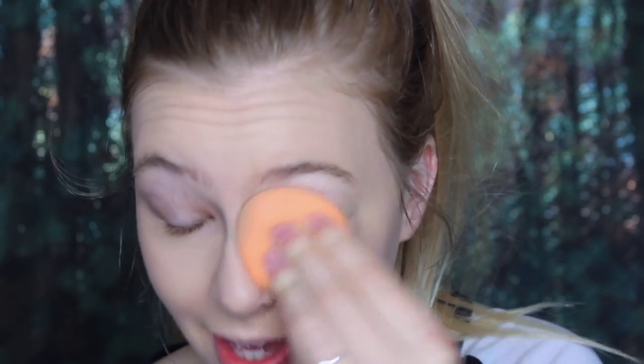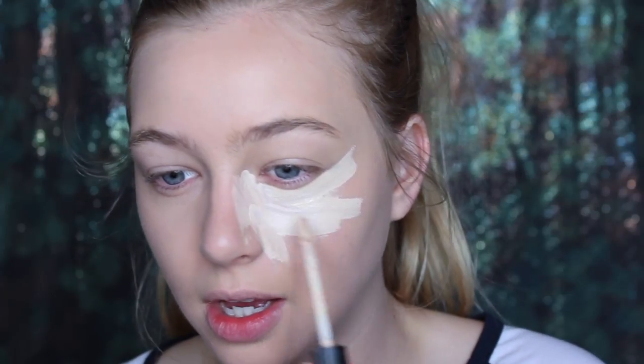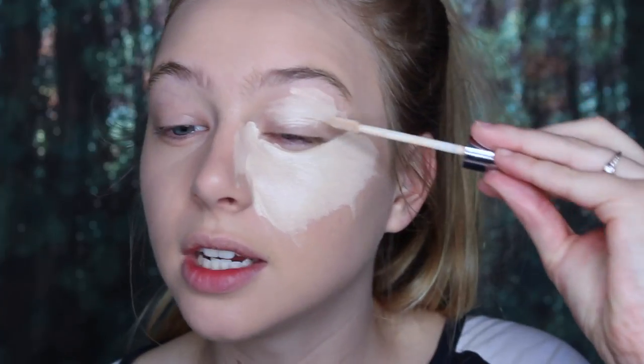I'm totally like slapping my face. This foundation is nice though — it's a little bit more matte than I like. I like a really dewy finish foundation, but that's why I liked it for work because it's matte and it lasted a long time. We're going to move on to concealer. I'm going to use my Urban Decay Naked Skin Weightless Complete Coverage Concealer in the shade Fair Neutral. The foundation was in the shade 115 Buff Beige. I love the color of this concealer — it's so brightening, and I usually go for super yellow-toned concealers but I actually like that this one's more neutral. This is probably a lot of concealer. I'm going to put just a little bit on the lid and blend that sucker out.